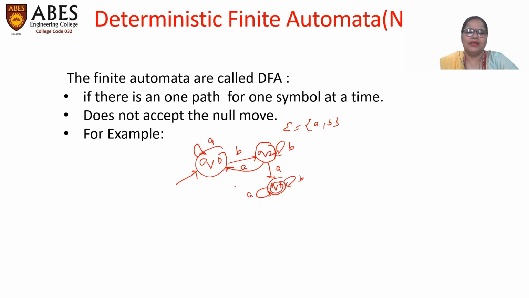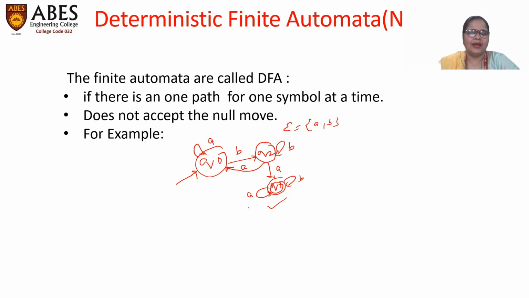So in this case, what you see is for input symbol a at state Q1, you are going only to Q1, and for b symbol, you are going to Q2. At Q2, for reading a, you are going to Q0, and for b, you are going only to Q2, and for a, you are going to Q1, and for a and b, you are going to Q2. So there is no state of confusion, and no null move is allowed, right? So it reduces or avoids the chance of non-determinism and confusion.